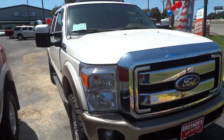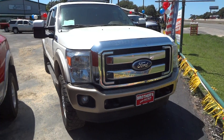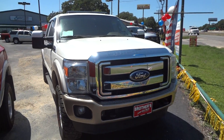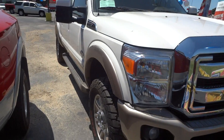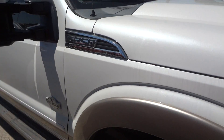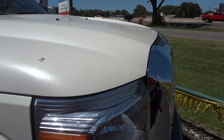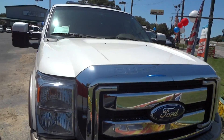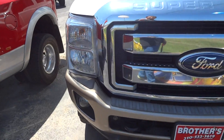So today I'm here to bring you this beautiful 2011 Ford F250 King Ranch Power Stroke. This is going to be a complete and in-depth review of the F250. We'll start the engine, show it off, go over some of the performance specifications and the features that this truck has to offer. So we'll go ahead and get started by walking around the exterior.